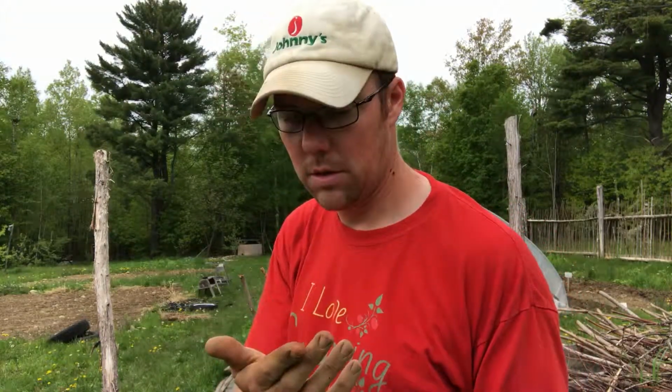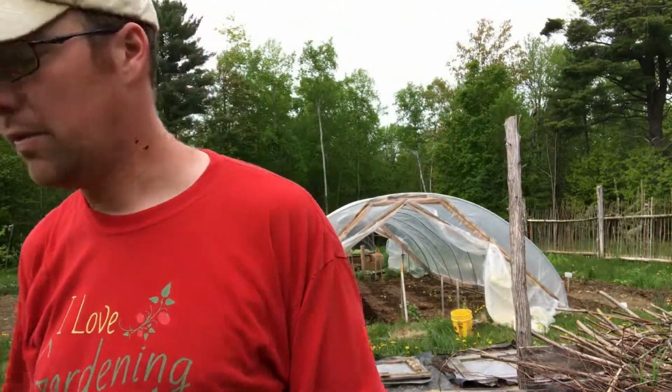Speaking of bugs, I don't know if that's dirt or what, but anyway, I'm gonna go plant some peppers now in the other hoop house that was just moved yesterday.